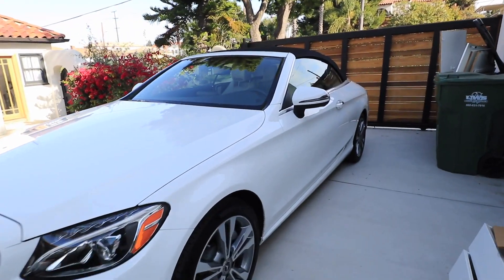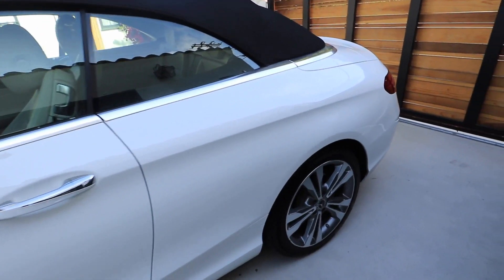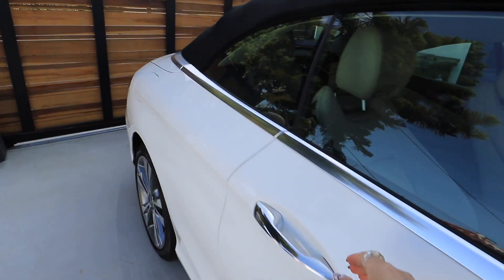I bought myself a 2018 Mercedes-Benz C300 cabriolet. You guys are probably like, 'What? Tiffany, didn't you already have this car?' You're probably really curious why I bought the exact same car I already have. Let me explain. My lease was up literally today, June 2nd, 2021 — I leased the car for three years in 2018. I either had to return the car or buy it outright. I could have returned it and gotten a Maserati, Porsche, or Mercedes, but I could not figure out what car I wanted next.